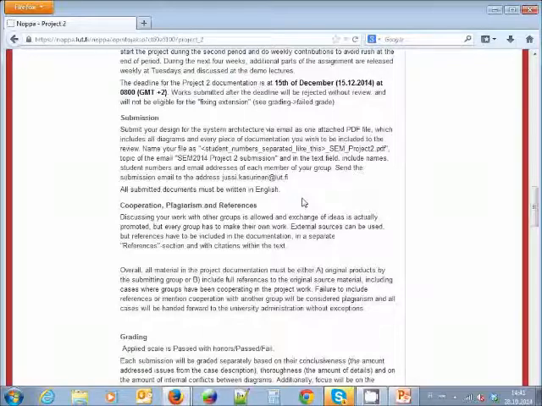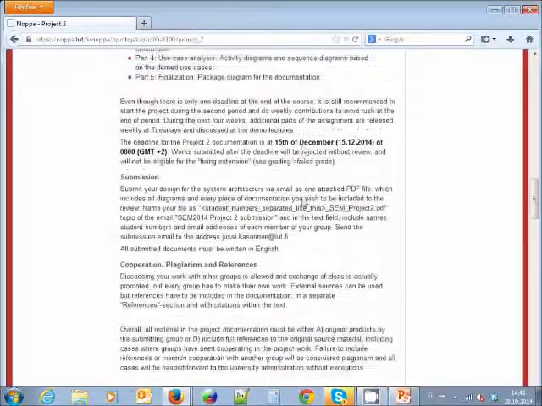So the final deadline is 15th of December. I don't expect you to submit any partial works like part 1 next week and so on. You can just submit everything before the 15th, but please at least try to do this project work weekly. It's quite a large amount of work for the last weekend. But this is a completely different thing from the demo lectures. I know that this is a large workload, but on the other hand, you don't have the 8 a.m. lectures on Friday morning anymore.